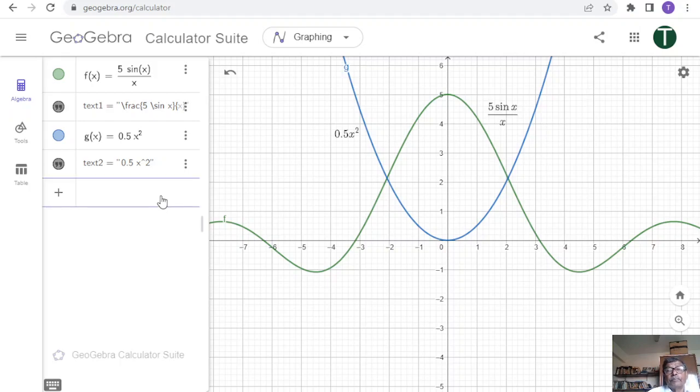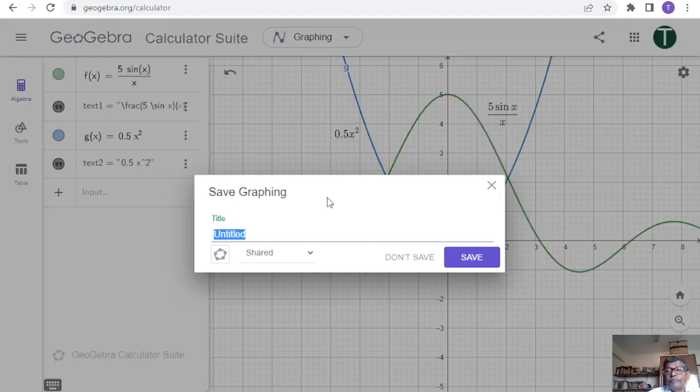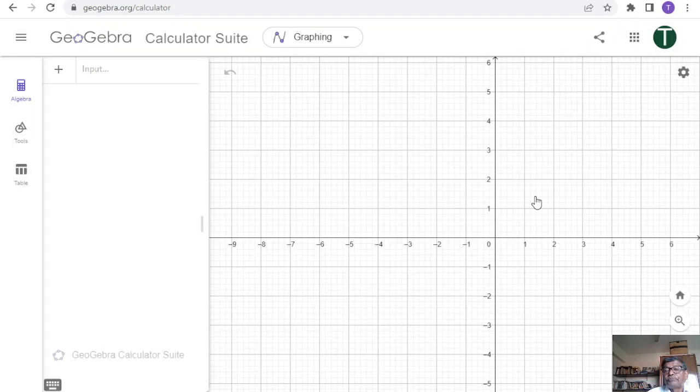For example, these things I delete, all the things. You have understood this. You clear all. Okay, don't save. Now what I will do, you can first write down the equations here also without plotting the curves.